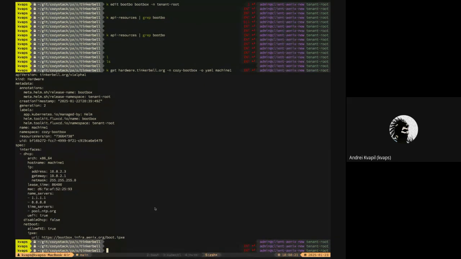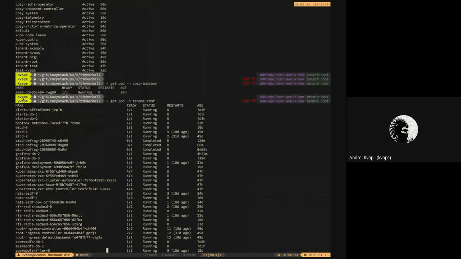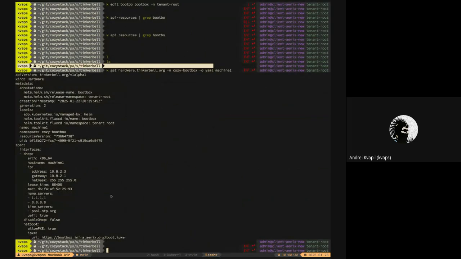And then this machine will be able to boot, and it will automatically download the bootloader from this URL. This URL is actually an application served in tenant root, and it serves Talos Linux images and also configuration. It can serve configuration for Talos itself.